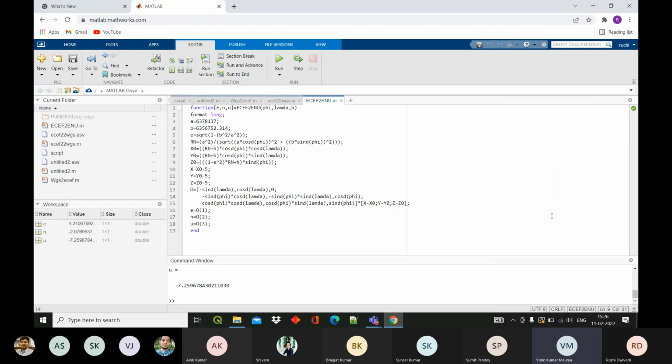Okay. Because if the code which you are looking at on the screen, in this code what is happening, we are providing phi, lambda, h, it is calculating x naught, y naught, z naught, it is defining then x, y, z, then it is going for calculation of the matrix, then you are getting the E and U. Okay, so you have to provide all the inputs required for any transformation, for any conversion. So here the function will be like E and U equal to ECEF to ENU, phi naught, lambda naught, x naught, y naught, z naught, x, y, z. Is it clear to everyone?